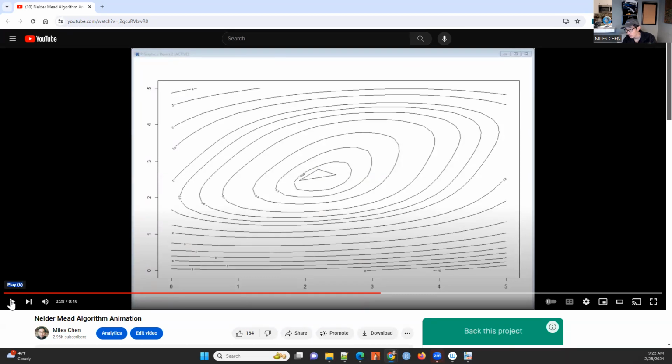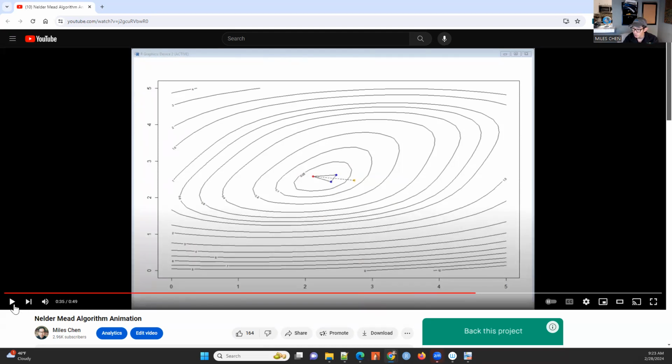Okay. In this case, that one's the worst. We try reflecting it. Reflecting doesn't improve. I try the contracted points, and I will take that. Here's my next one. I reflect it. And in this case, the reflected point is better than the other two. And so I try extending it, and then we say, okay, extending doesn't work. So I just take the reflected point.